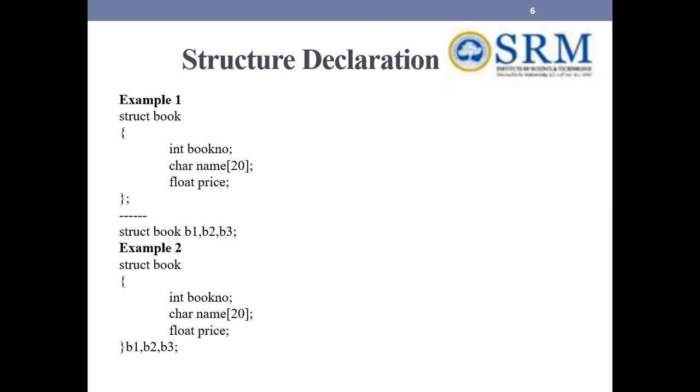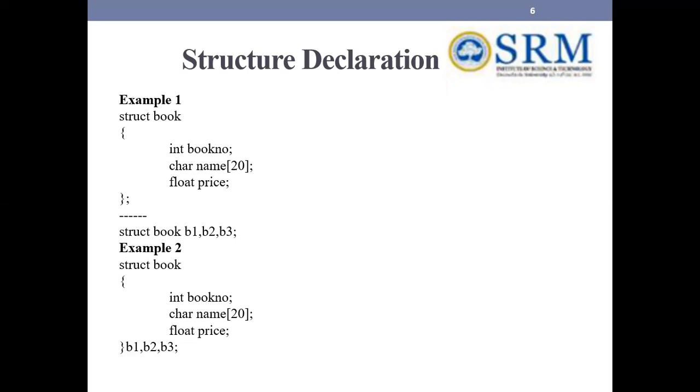Then how do we create a structure variable for the book? After that, we use the keyword struct, followed by the structure name book, then followed by the structure variable. We can create n number of structure variables. B1 can store details of the first book. B2 stores details of the second book, that is book number, name, price of the second book. And B3 has the book number, third book name, and the price of the third book. So we have created three structure variables B1, B2, B3.